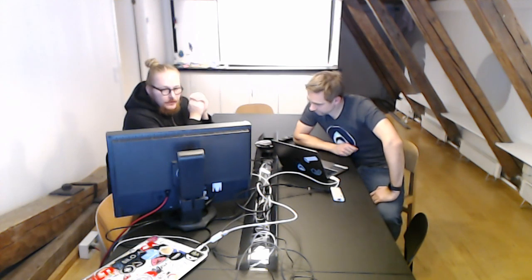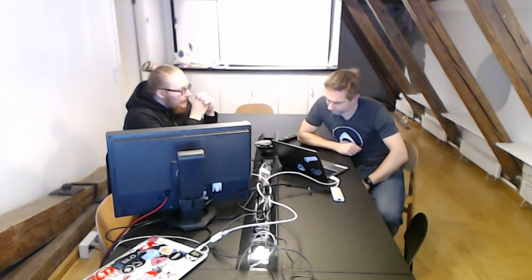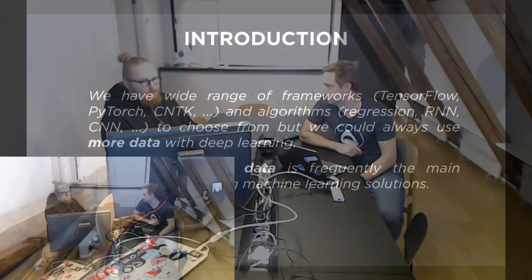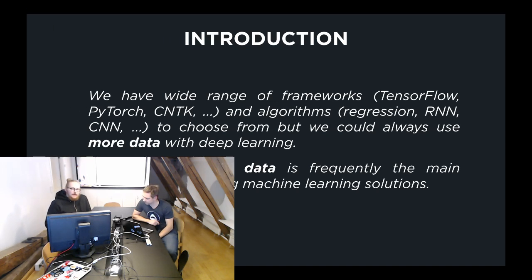Why did we choose this topic? Why should you have synthetic data? For synthetic data to be useful, there's the situation that you don't have an abundance of data. If you are scarce on data, that's a really good point to at least start thinking about synthetic data. We all know that there's an abundance of frameworks, tools and algorithms from LSTMs to CNNs and so forth. But today we are going to touch upon data.